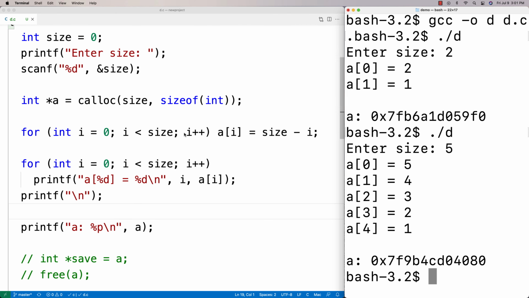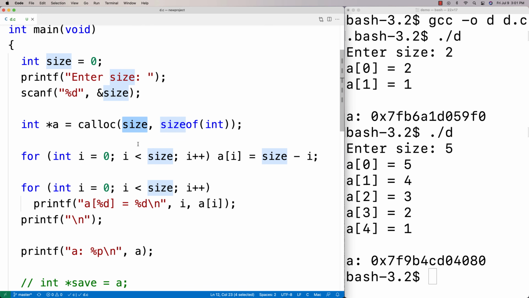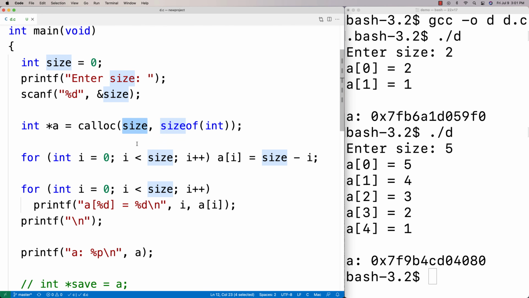Now, that's one cool thing with dynamically allocated memory is I can very easily do this. In the newer versions of C, you can actually create an array with a size that has a variable. So you can use a variable to create an array of different sizes at runtime. You can do that in the newer standards of C, like C99. The older versions of C, you couldn't do that.